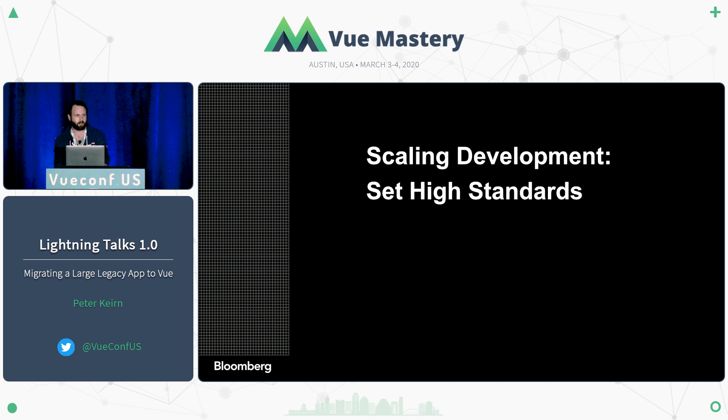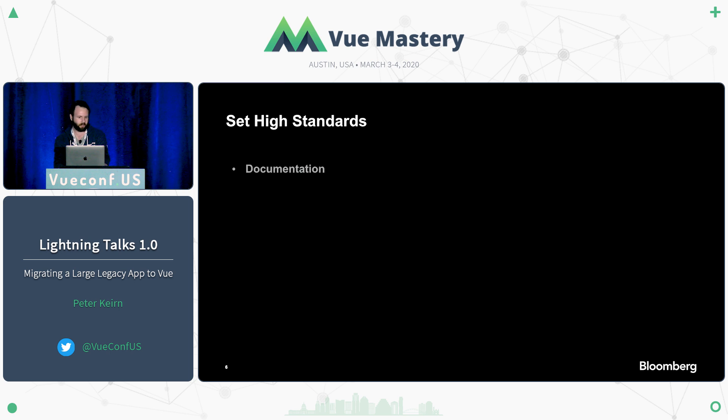The second thing is how do you scale development — how do you get people contributing to something new as you're moving off your legacy thing? I really want to impart the importance of setting really high standards. This is a big opportunity when moving away from a legacy app. Vue has absolutely fantastic documentation, but it doesn't really document your application. Your legacy application has a history, and you probably have stuff specific to your implementation, your use case, your business. So take that as an inspiration and write your own. We spent time at the beginning writing documentation so any developer who joined halfway through would know where we started and where we're trying to go — and now anybody can jump into the project at any skill level and feel comfortable contributing from day one.